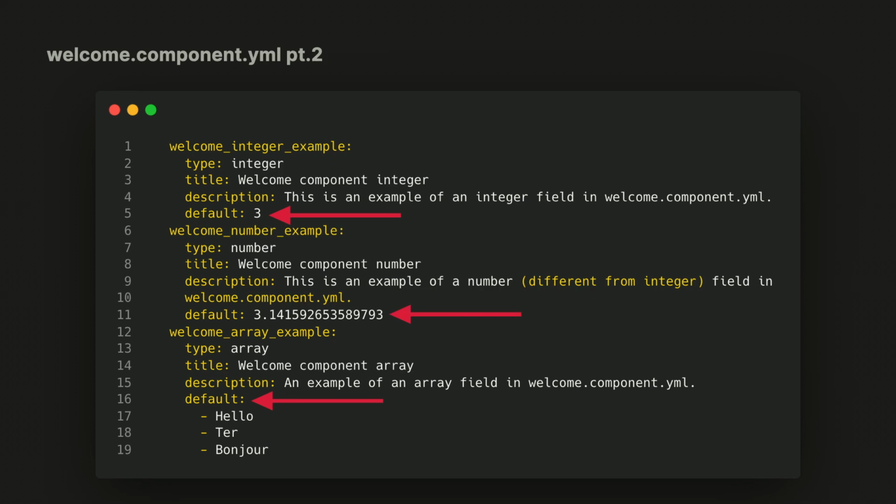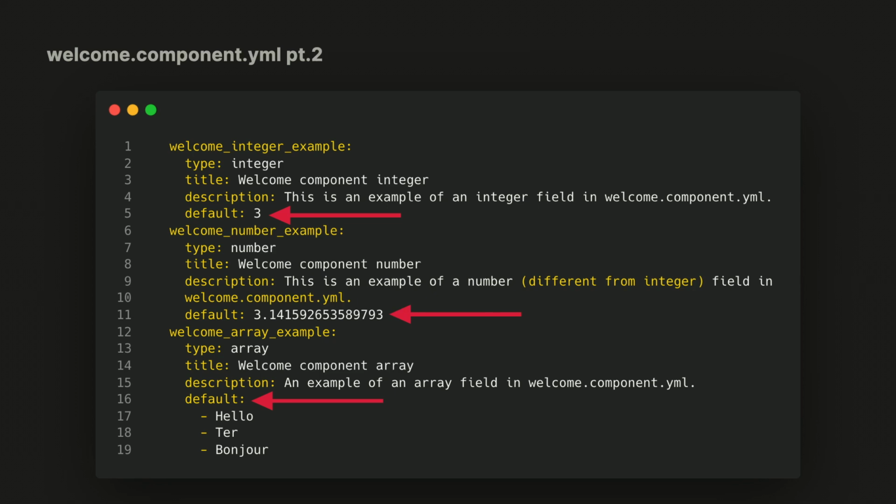You'll often not see a default key, but I would encourage you to use one, because if you try to display a component in a preview somewhere and there's no default value to use, there's nothing for it to display. So props use the default key, and if you can read, the integer 3, and then I've got pi in there for the number example.